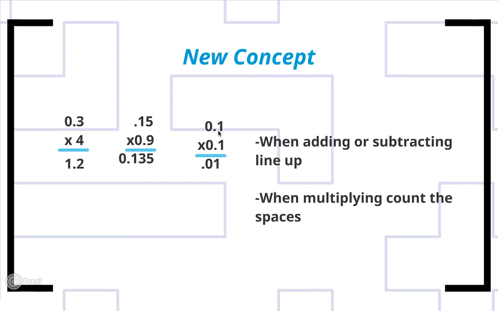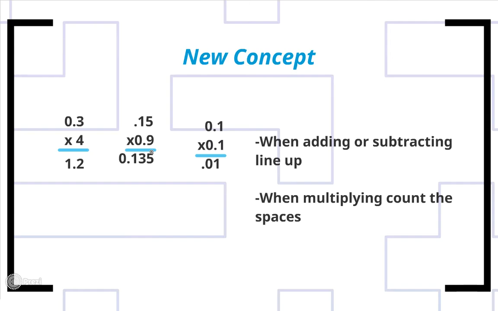Now, you need to count the spaces. We have one space here from the decimal, so this is one number space, and this is another number space. So we have two spaces. Then you start on the right side of the number, on the last number after you've multiplied. You count however many spaces you have, and we have two, so one here, another one here, and you move your decimal point over. So we count 1, 2, and we put our decimal point here because we have two decimal spaces in our multiplication problem. And so our answer for this problem is 0.01.